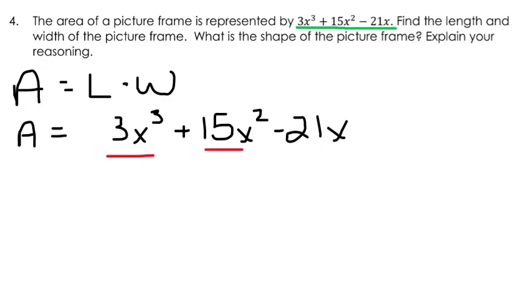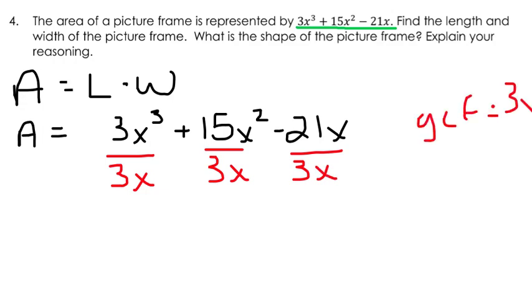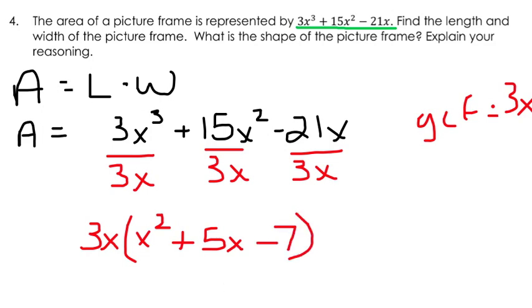So my GCF that I'm going to pull out from all of these terms, my 3, my 15, and my negative 21 all have in common is that a 3 goes into every single one of them. In addition, when I look at my variables, I can pull out an x from all of these terms. So my GCF is going to be 3x. When I rewrite this now, I'm dividing out my 3x. It doesn't go away. I got to put it out front, so I have a 3x. I'm left with an x squared plus 5x minus 7. I've now successfully split my area into the 2 terms right here.